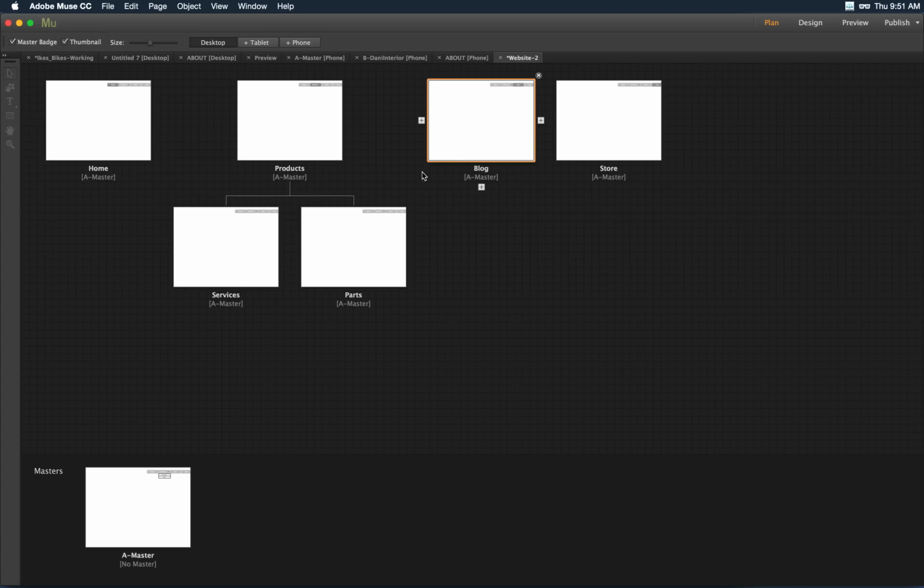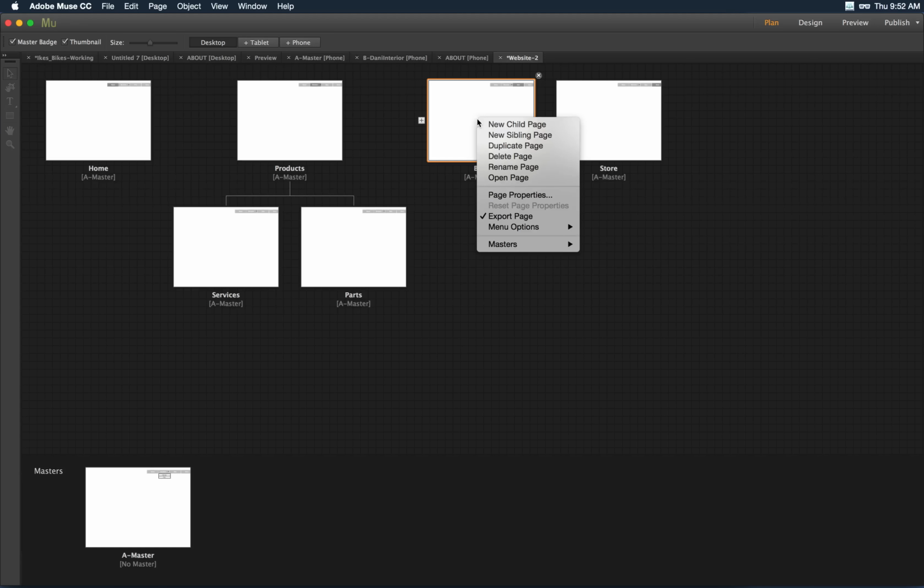What I want to do is keep that in the menu, but I want to choose which page it goes to. The way you'll do that is under blog, right-click here, and select menu options and select exclude page, not from menus, but include page without the hyperlink. It's going to include that page in the menu hierarchy, but interestingly enough, allow me to change that hyperlink.